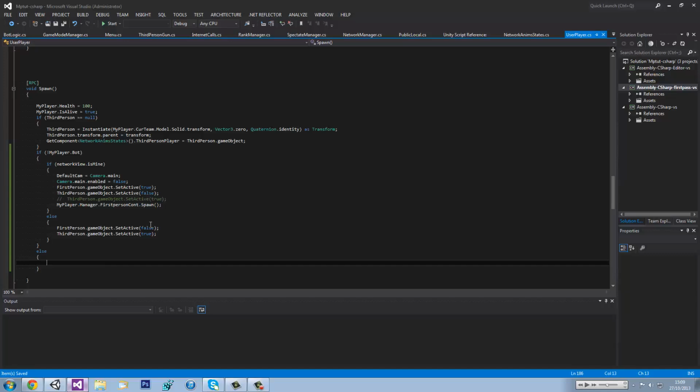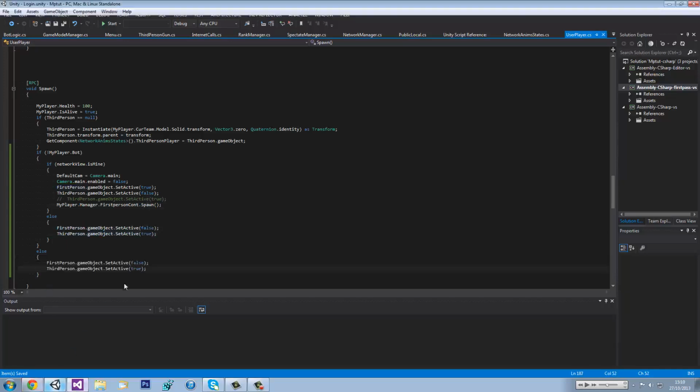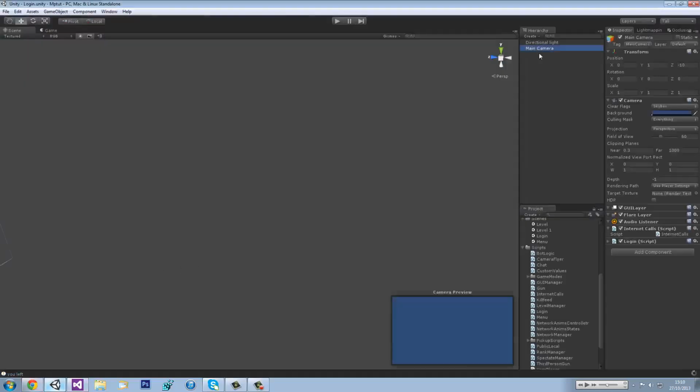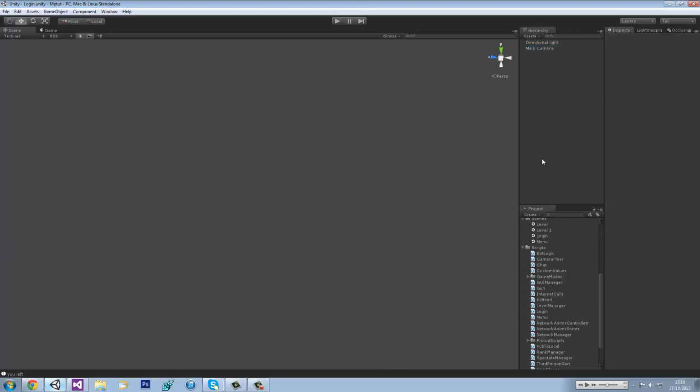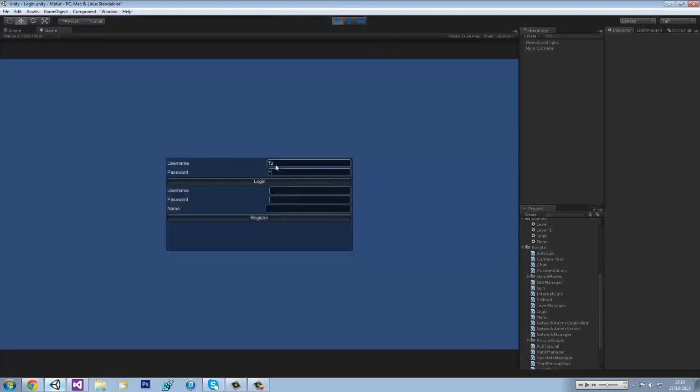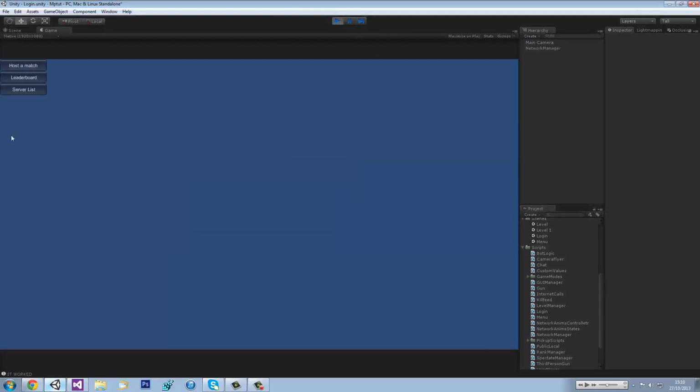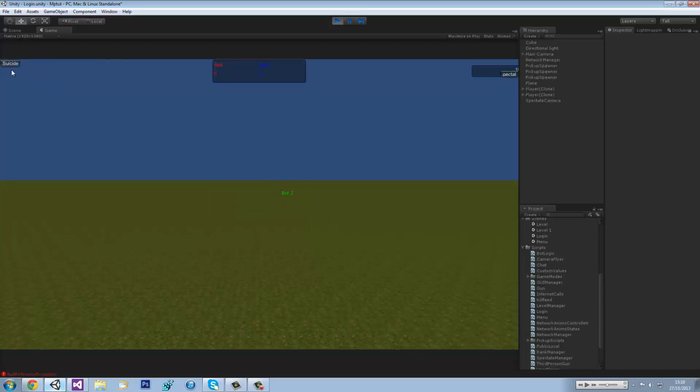I guess we would do this, and I guess the logic would be on the third person player then. I guess that's what we'll have to do. I actually haven't done this beforehand. This is all being made up on the spot, because I'm useful like that. But this series will probably be coming to an end soon enough, and there it is, as you can see.